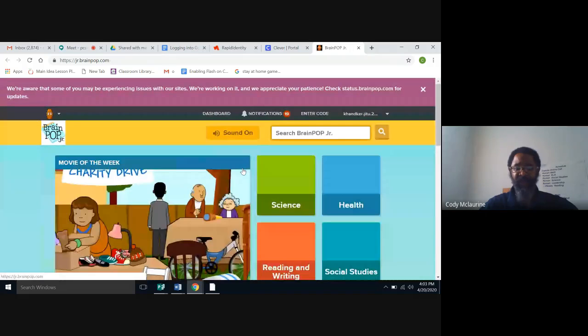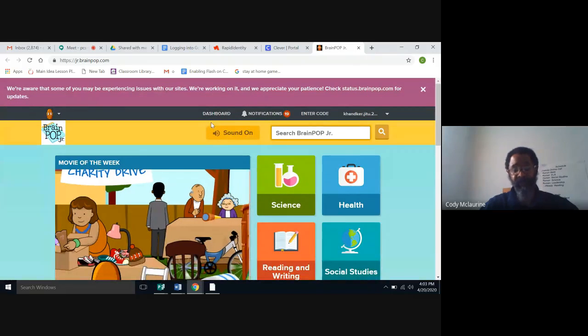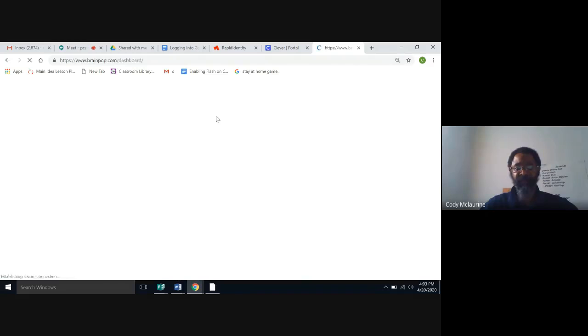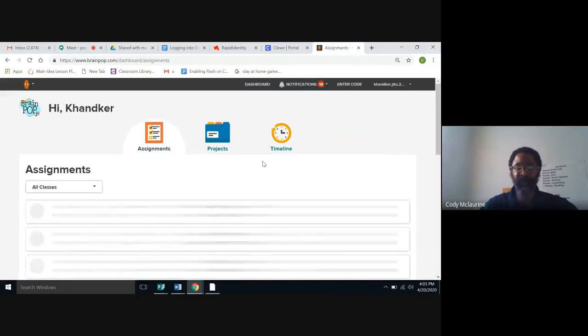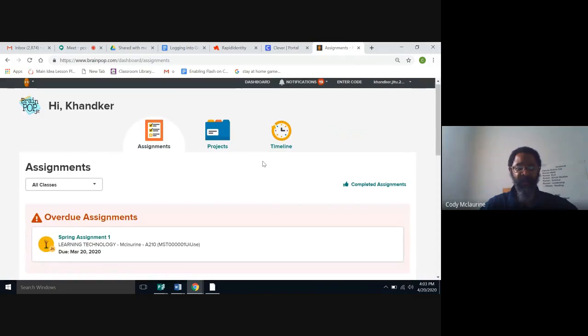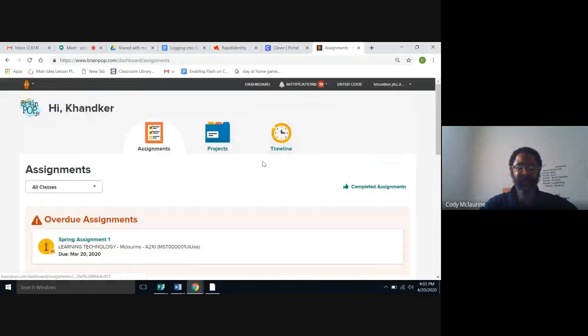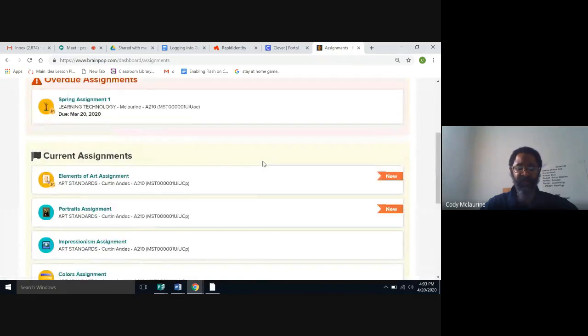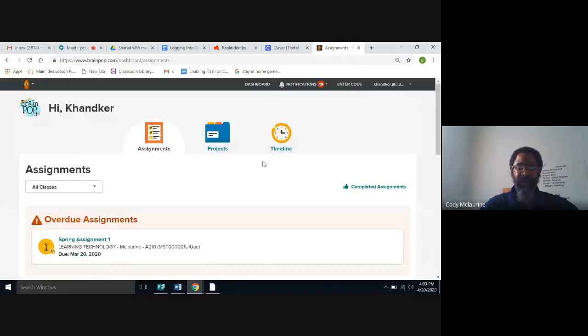Remember, once you log in through Clever to your BrainPop or BrainPop Junior website, it will automatically log you in, so you don't need to put in a username and password. Then go ahead and click on your dashboard. The student has quite a few assignments that are overdue or that they need to complete. So don't forget to complete as many assignments as you can. Once you are done, click on your name at the top and log out.